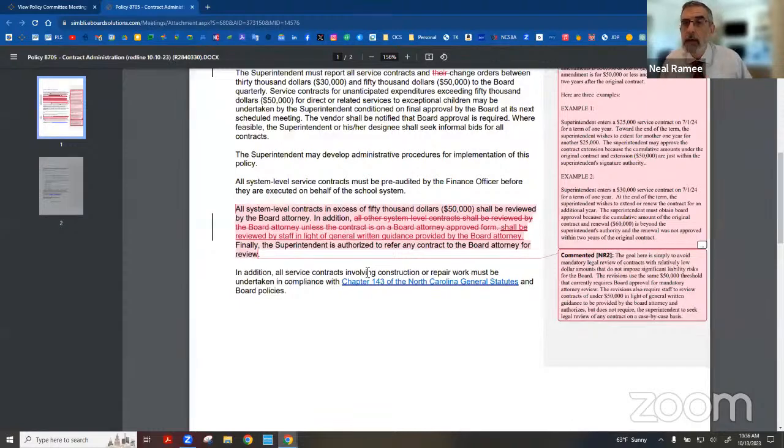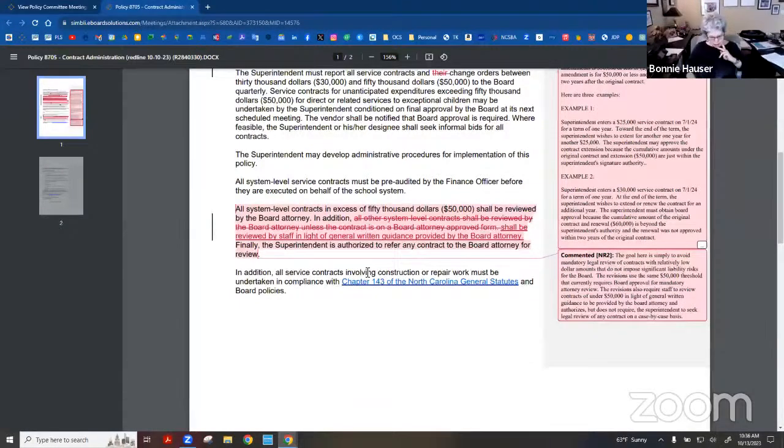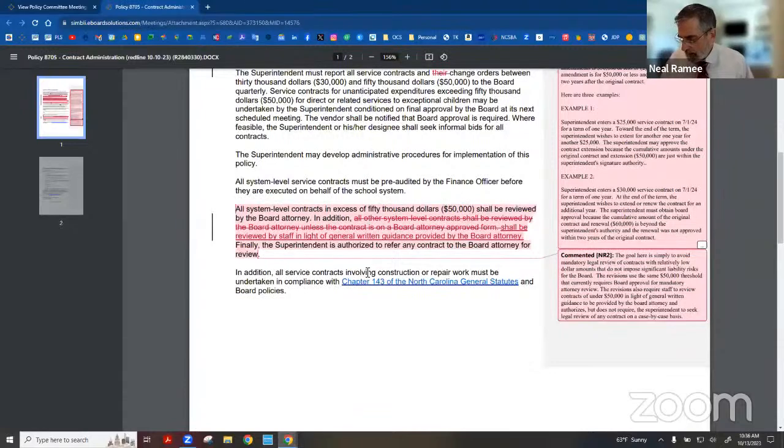It is state law that there cannot be any contracts that obligate the expenditure of school system funds unless the finance officer, Rhonda Rath, has certified that funds are budgeted and available for that fiscal year. That's what this sentence is getting at. It does say system level service contracts. That really should be any contract requiring the expenditure of funds. Would that address your concern if we just revise that?